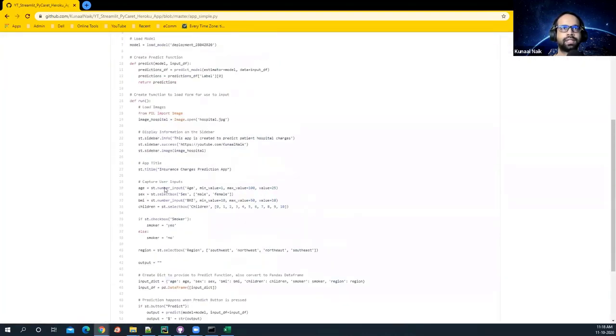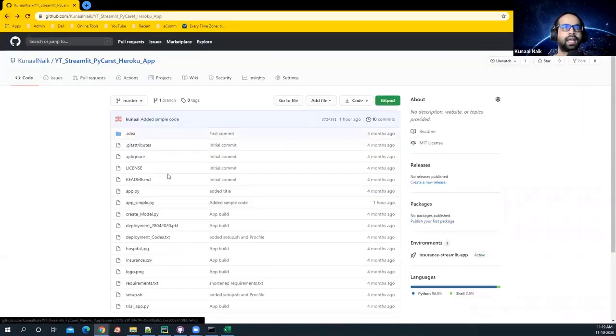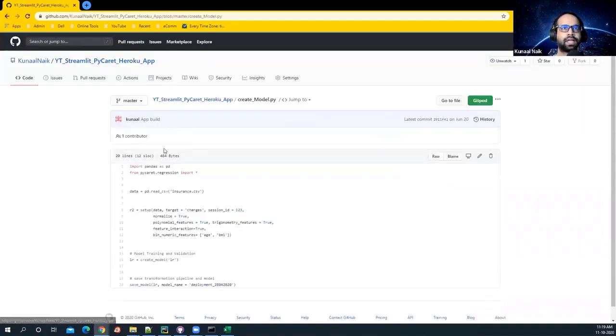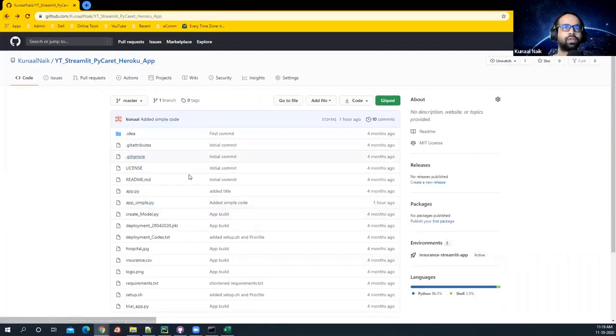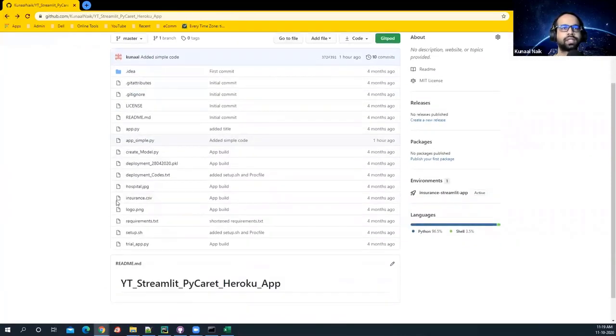There's this bunch of code, and for creating the model there's another bunch of code that will be used. So we're going to use those essentials, and for launching it onto Heroku there is going to be another process, right? We're going to be doing that process also, and I'll show you how we're going to be doing some of those things also.